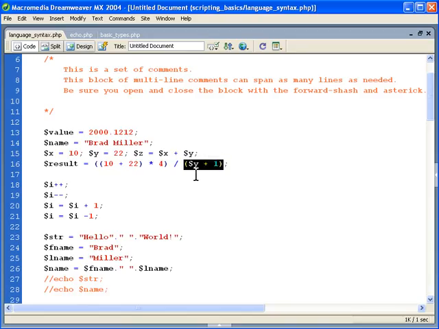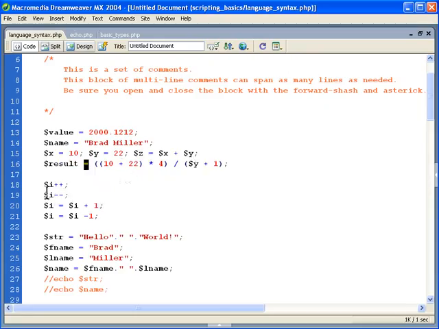And then we have this, which takes the variable and adds 1. So whatever y is equal to, 22 in this case, it's going to add 1 to it. So this is done separately. This is done separately. When these two values are met, then the division occurs, and that is stored in result. And it is assigned because of the equal sign. So we'll look at more of that when we deal with types.